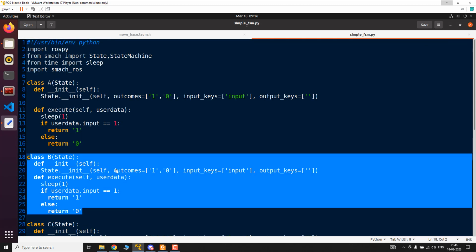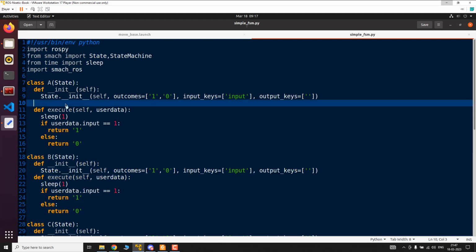So how many states do we have? 4 states. Inside the state we can define input, output, and the execute loop. Just think, a state needs a trigger input, and only then will it be triggered.